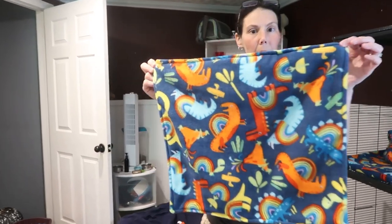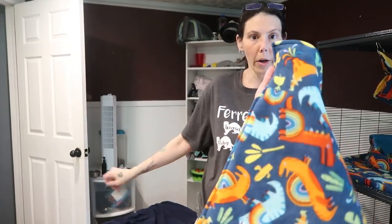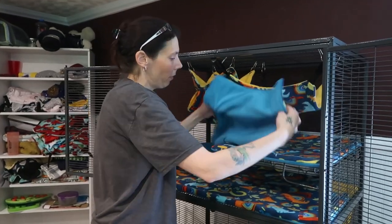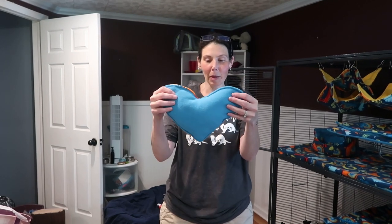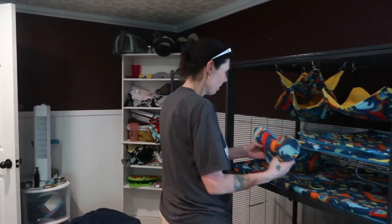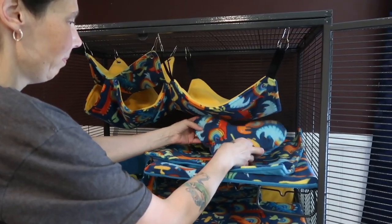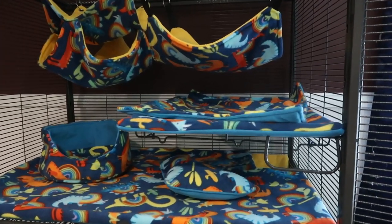They also have just a little square blanket because they like to get underneath things — I'm sure a lot of other pets do too — so it's just a simple square blanket and I normally sit it up here, just like that. And then we have this cute little heart that my husband made — the ferrets' daddy cut out all their liners, which was super helpful, and we had some extra fabric so we made them a little heart. They'll probably try to hide it or drag it around the room but for now I'll just place it in their cage.